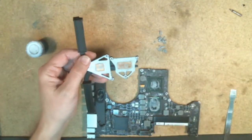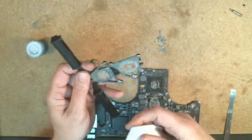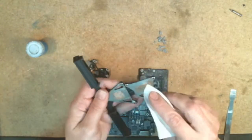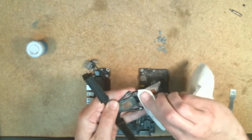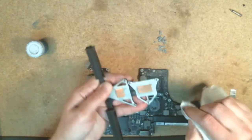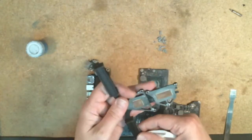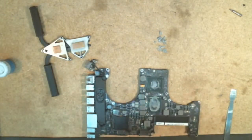So from there, you can just use a paper towel. You can use a little touch of alcohol on this, although I don't know if I would do that necessarily on the processor. So you just want to clean all the thermal paste off, the residue, make it nice and clean there. Put that to the side, and then come in carefully, gently, and clean off the processor as well.